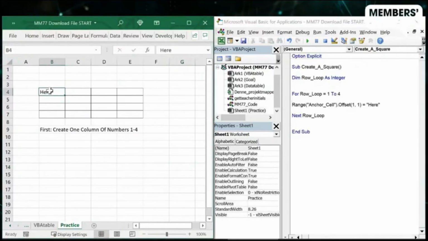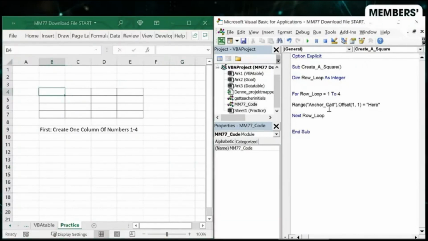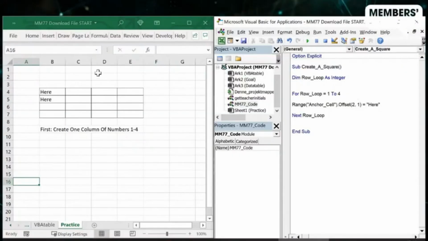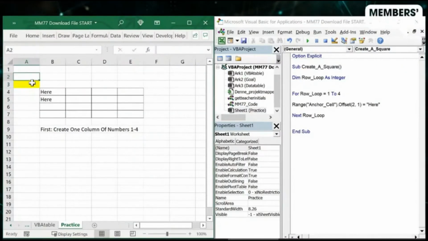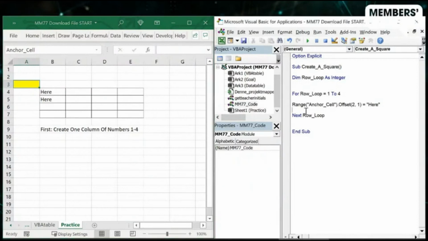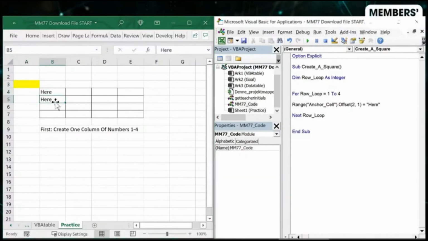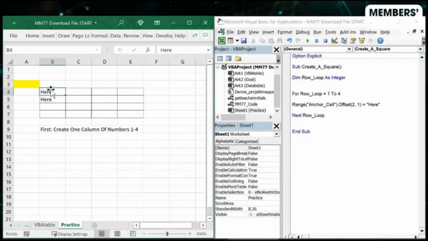So if we just clear this cell quickly, now using the F8 key, we'll actually see visually Excel going up and down that loop. It's going to go up and down it 4 times and then exit the loop. Well, Offset, it's rows and then columns. The higher the number for the rows. Okay, so that's going to go from our anchor cell. Let's just shade that cell to remind us. You can see we've moved 2 cells down, 1, 2, and then 1 cell across, and that's taking us to this cell here. We're building it up, aren't we? Building it up step by step.